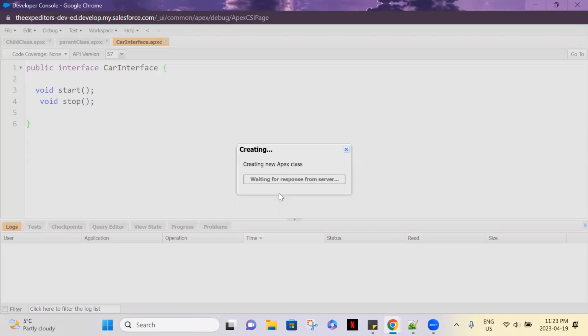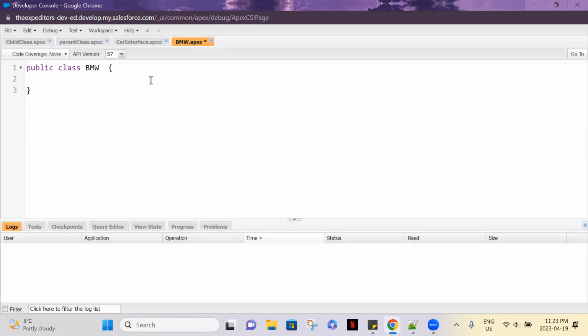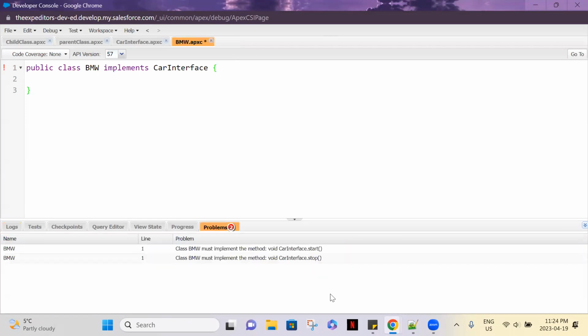For BMW to be called a car, it should implement car interface. Now try to save it. You should get some problems. Yes, correct.